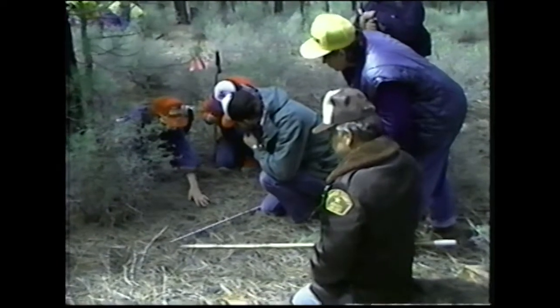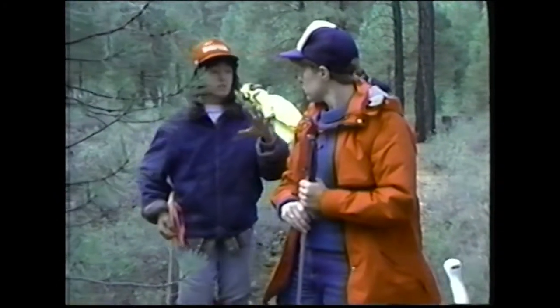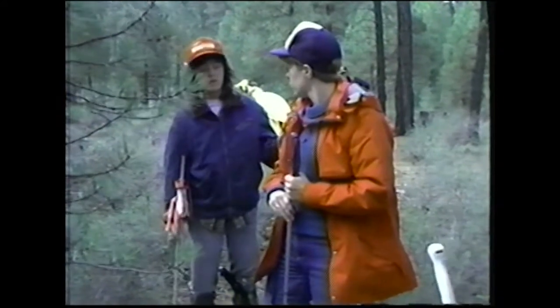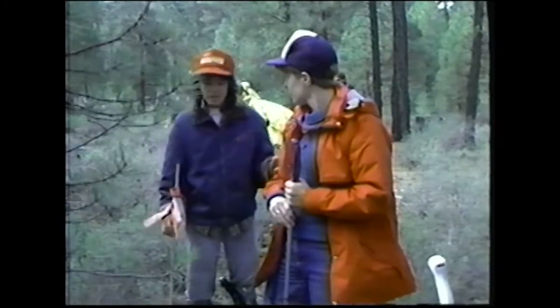Sign cutting is a highly concentrated, mind and eye tiring process. Most sign is small, minute particles that fit into the individual footprint and not easy to read big prints that your blind uncle could see. Usually if you're doing tracking for a long time and you're just tired of looking at the ground, your eyes don't see what you're supposed to see — so you look away, gaze around, look back down at the ground, and you're going to see it. It's going to stare you right in the face. It never fails.